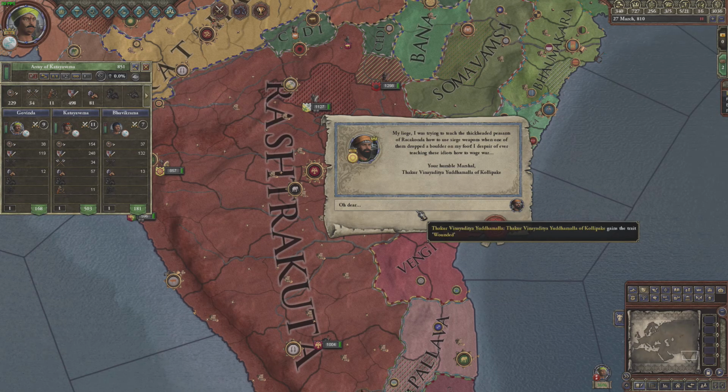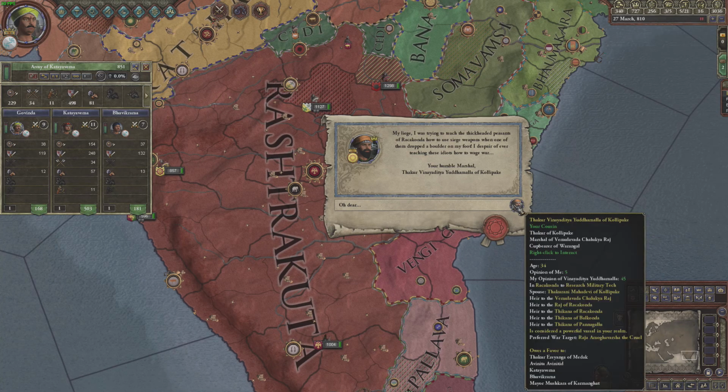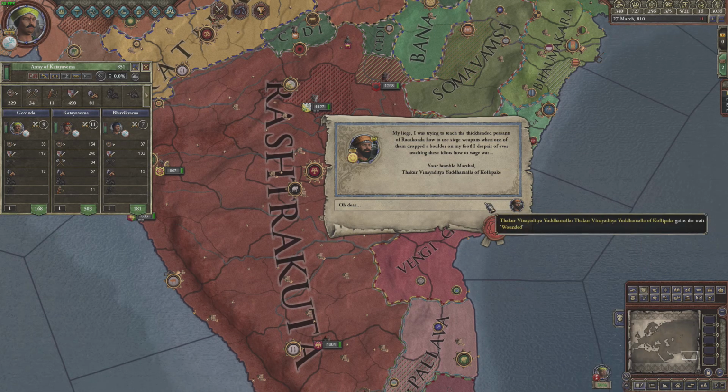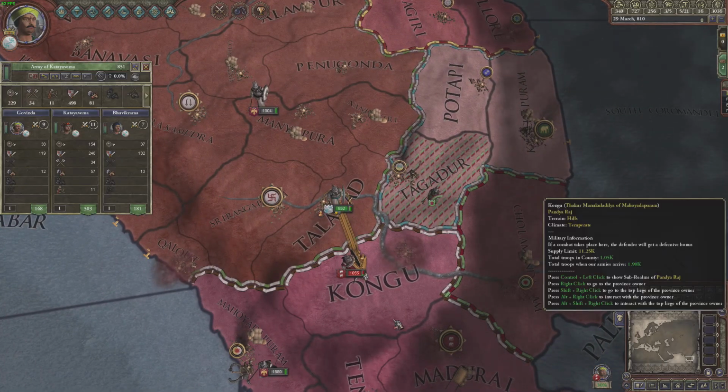Wounded. My liege, I was trying to teach the thick-headed peasants of Rakakanda how to use siege weapons when one of them dropped a boulder on my foot. I despair of ever teaching these idiots how to wage war. My humble marshal. Gains the trait wounded. Great. Oh, he was the one with the slightly negative opinion too.